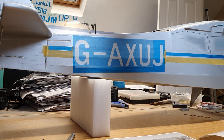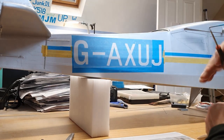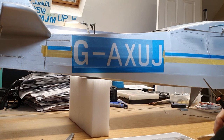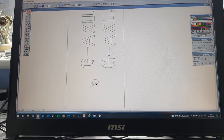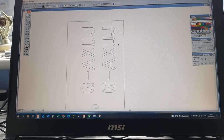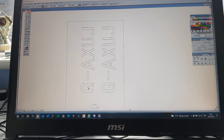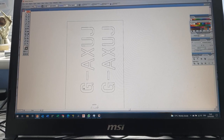So there we go. What I have done is I've also done a mask for the Auster Autocrat logo that is on the fin. So I'll show you a bit more information about that. For those of you not familiar with it, this is Illustrator. And what I've done is I've drawn all the letters and everything, and I've had to draw each one of these manually because of the shape. There's no font available on the internet that's really that close to this.